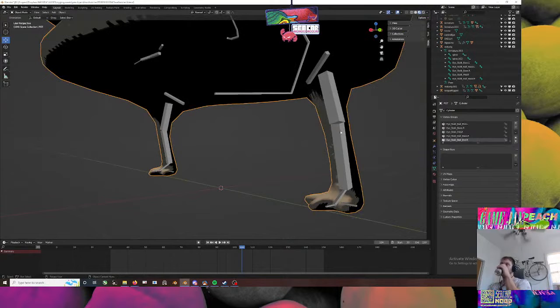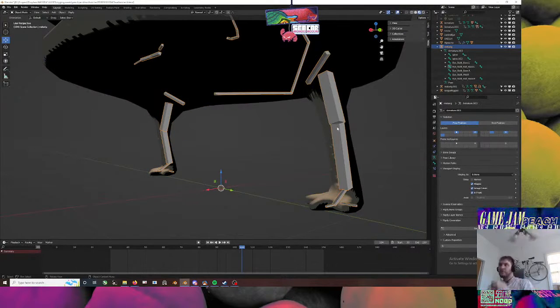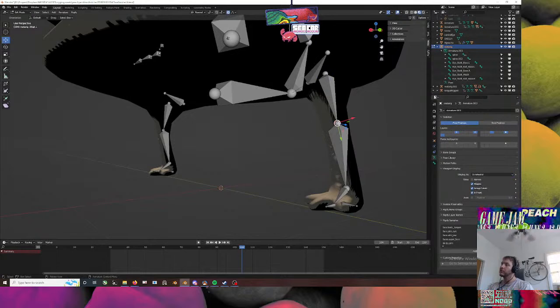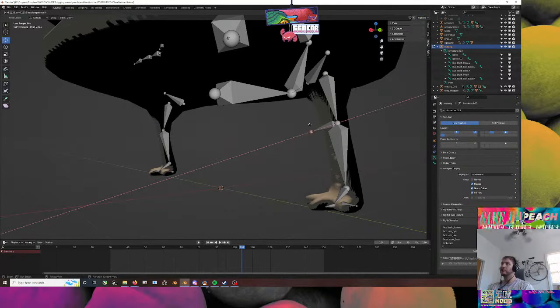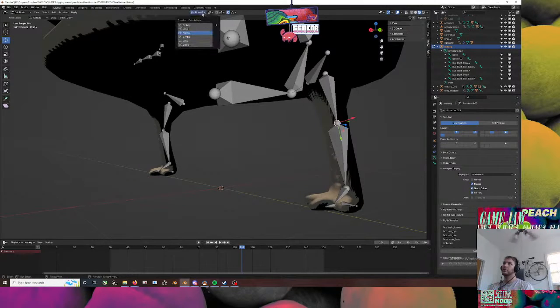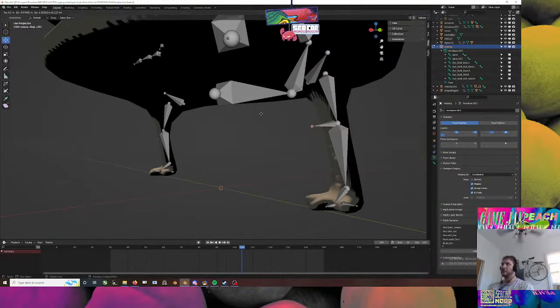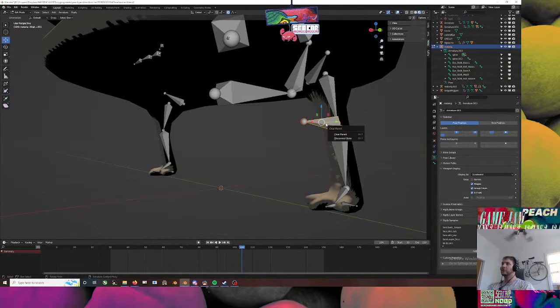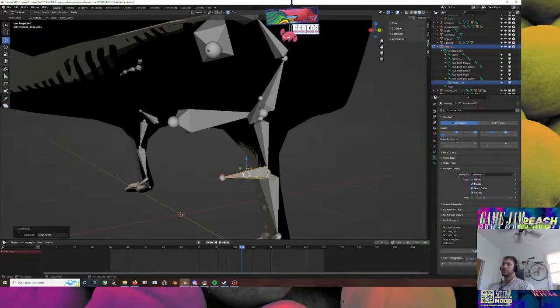We're going to do the last thing I forgot to. We're going to make knee poles. Sorry, it's a little bit slapdash, but it's just the way it goes. Anyway, it's going to go back to viewport display. Display is octahedral. Grab on this. E to extrude. X, we don't want it locally, we want it globally. E, X to extrude along the X-axis. There we go. Parent, clear parent.